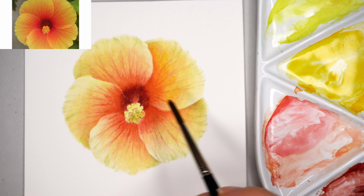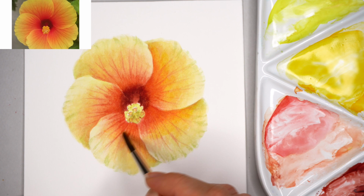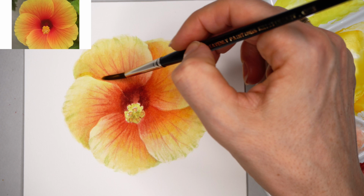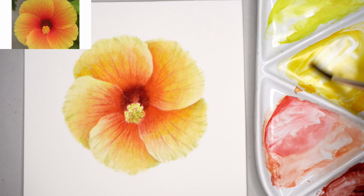Between the layers, I wait for the paper to be completely dry. Watercolor paper can receive a lot of layers only if you wait between the layers so the paper can rest and then receive another layer of watercolors. If you paint layer after layer, at one point paper will stop receiving and start to get a little grumpy. Just give the paper a time to rest.